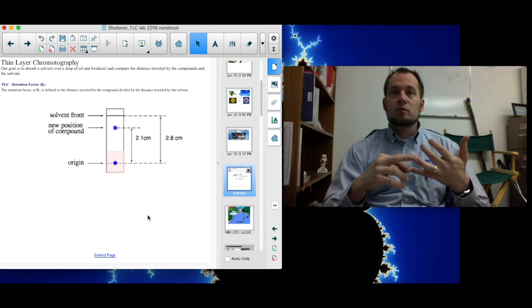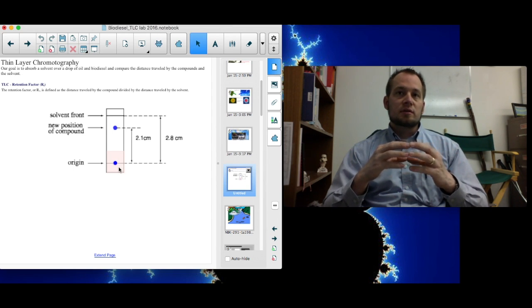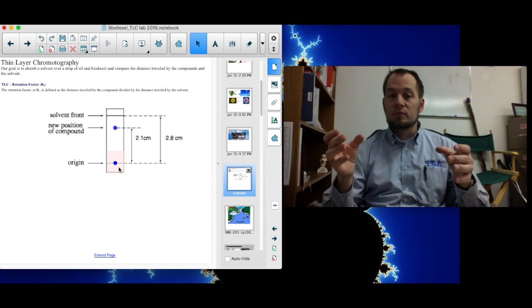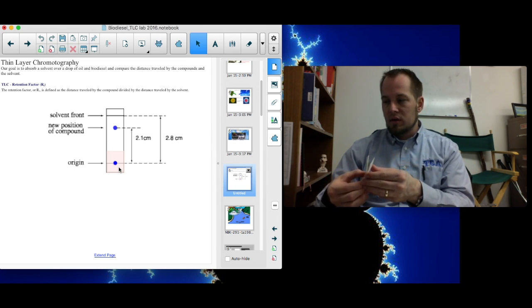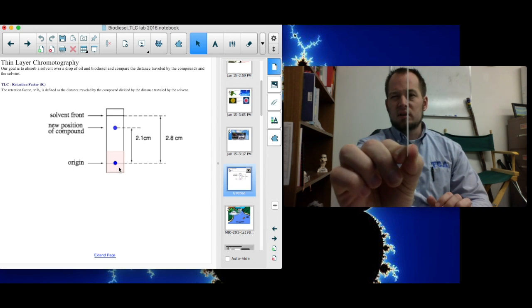So the way that it works is you would put a spot of the thing you're trying to test right there at the bottom, the little blue spot, and it sits on this plate. This is the thin layer. This is where it comes from. It's very thin. I've got one right here. They look about like this. They are very, very thin. Not a lot to them.